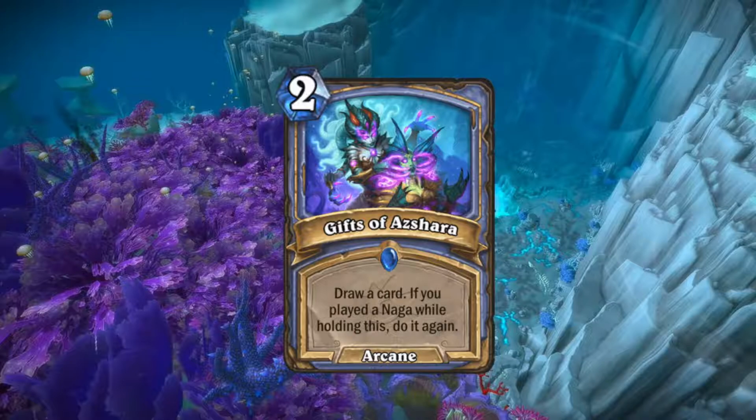We'll have to see how good the Naga support is to see how good this is. I think if the Naga support is even just decent, and it can be included in a lot of decks, then this could be playable. So we'll have to see. Draw cards like this are always dependent on the support that supplies the draw. But draw and Mage is always somehow going to end up broken.